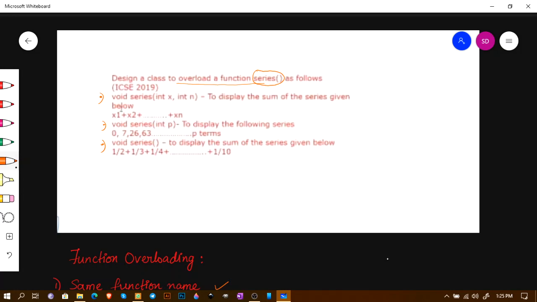So let us take a look at the first function signature. As you can see here, this particular function has two formal parameters. We have also talked about formal and actual parameters or arguments.